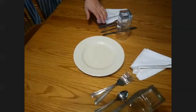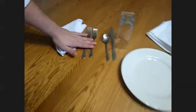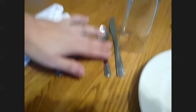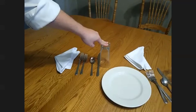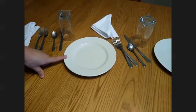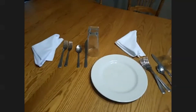On the table here we've got what we need. We're going to have the napkin — there is a video on how to do the napkin fold. Then you should have two forks; they can be the same size or one can be smaller or larger. A teaspoon — the smaller spoon — that's going to be for dessert. A knife for dinner. Your water or beverage glass, whichever glass you're going to use is fine. And then just for setup purposes, we're going to need the plate — the plate you're going to use for your entrée, your biggest plate. That helps to determine how the table gets set.